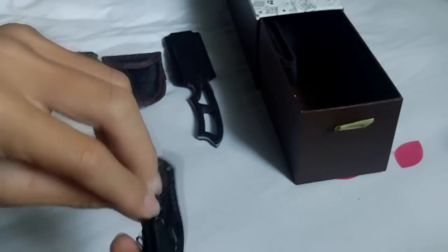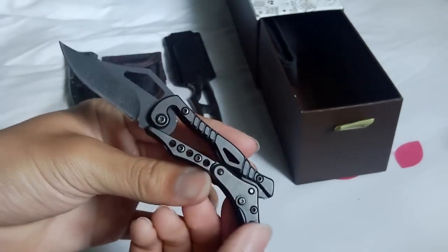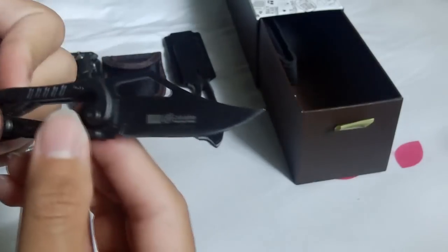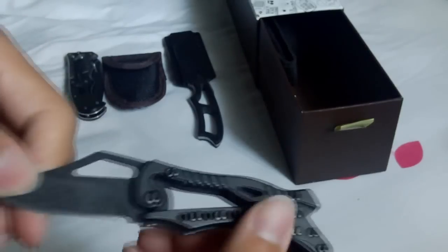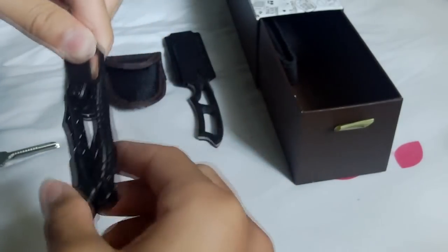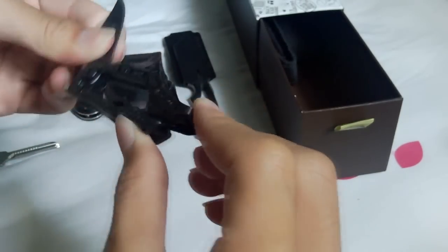We have this little small mini knife, very easy to open — you just open it up like so, lock it, press it down, lock it. Very nice, looks very slick. So this is another Columbia knife and there is a dragon carving or etching on it as well. Sorry, I haven't used this knife in a very long time — to close it you just press it down and it will close.